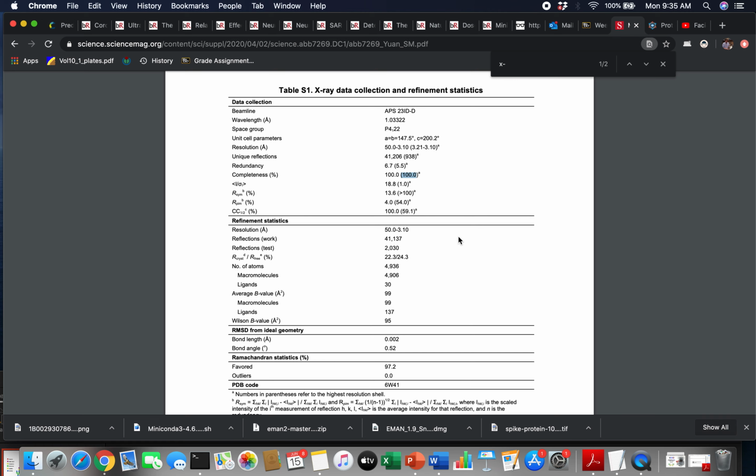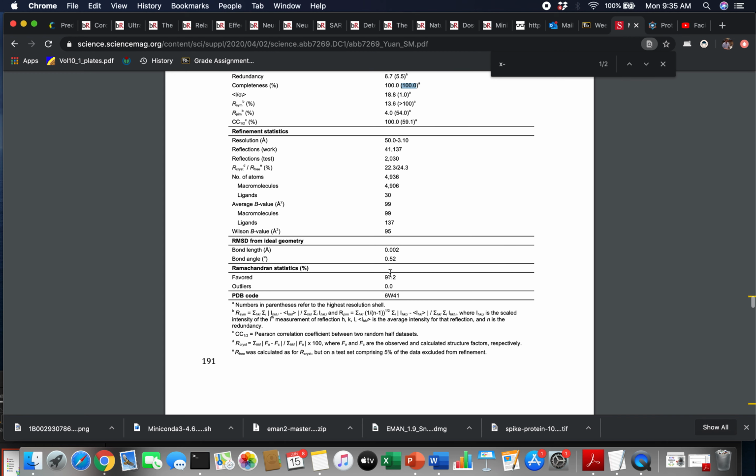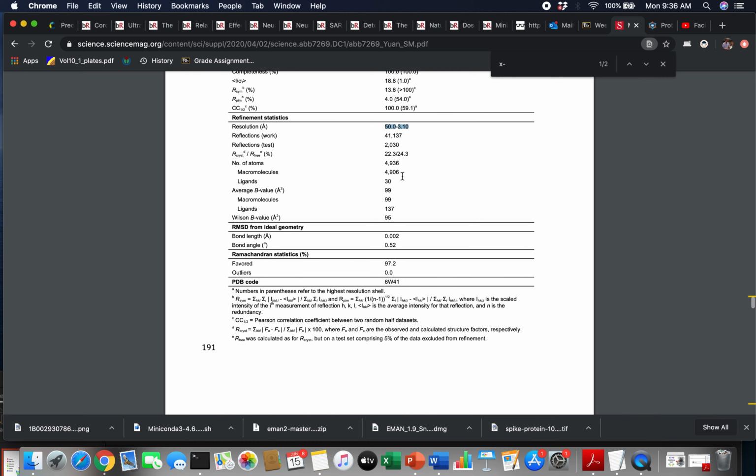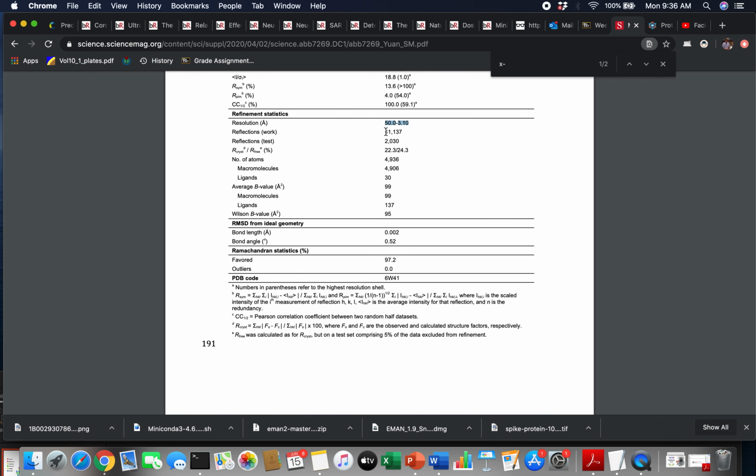I'm okay with that. And so, let's see. The other important bits here are going to be, what's the resolution? So 50 down to 3.1, fine, we got that elsewhere. Did they count a lot of reflections? So this is a good number. You want this to be high. And the other parameters in here are things that you'd have to read up on protein crystallography for them to make a lot of sense. They're measures of quality, though. And so this is pretty good.